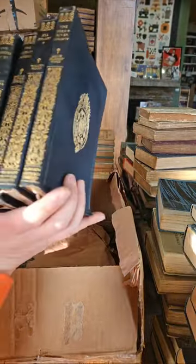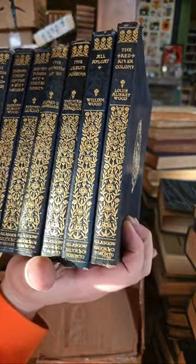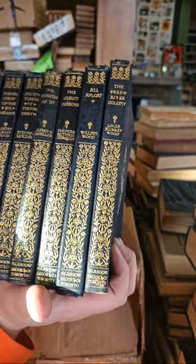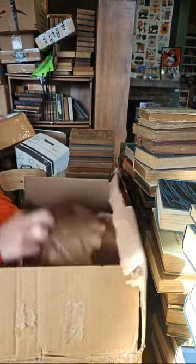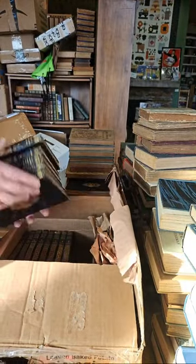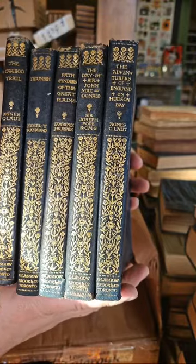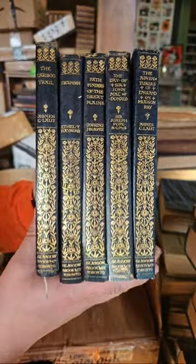The Fathers of Confederation, the War Chiefs of the Six Nations, Adventures in the Far North, the Patriots of, is that 1837, I assume? The Jesuit Missions, All Afloat, the Red River Colony. Again, I think that these are all from the Chronicles of Canada set. The Caribou Trail, Tecumseh, Pathfinders of the Great Plains, The Day of Sir John MacDonald, The Adventurers of England on the Hudson Bay.